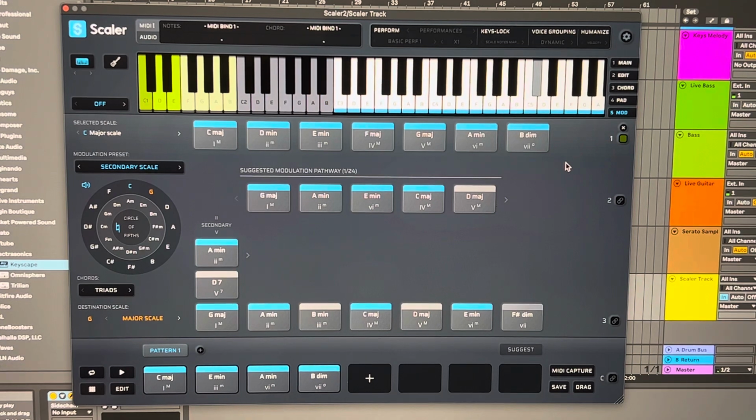But for right now, so you can select those chords, what your bridge is going to be: pattern 1, which is already set, is going to be the main pattern. I need a pattern 2, so I'm going to click pattern 2 down here. It's a little plus, and create a pattern 2 that's blank. That's going to be the pathway to get to pattern 3, which is going to be the designated area that we're trying to get to, which is G major. Okay. So once again, this blinking light is 1, which is your main chords, or pattern 1. Pattern 2 is basically going to be your suggested modulation pathway. You'll see here it says 1 of 24. There are 24 suggestions that can get you to this area down here, which is 3, which is your goal.